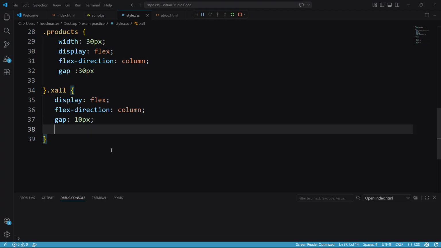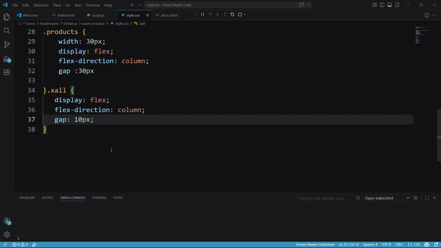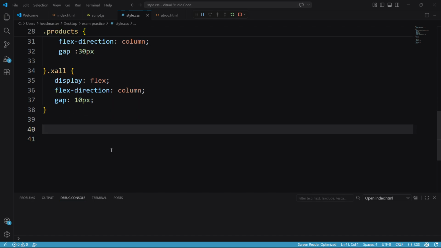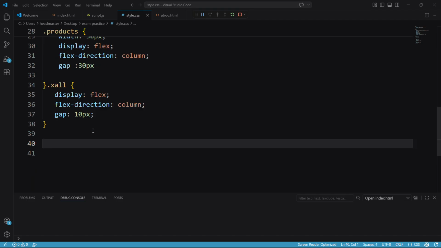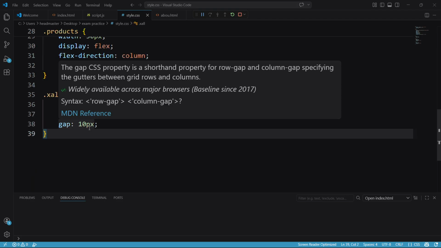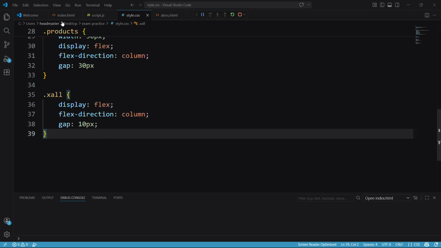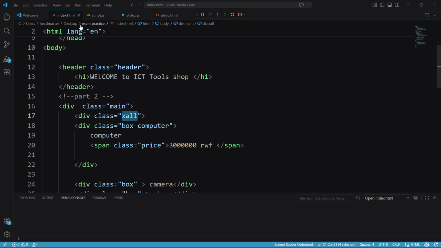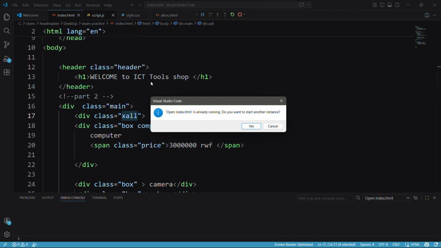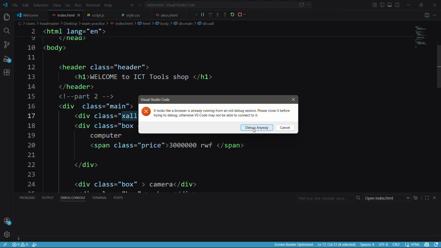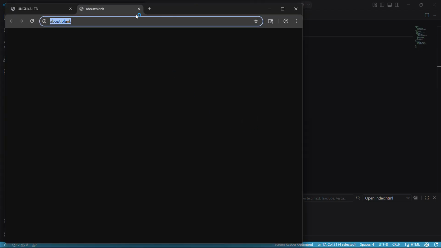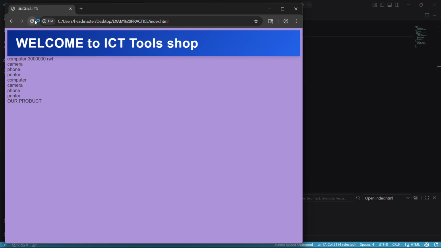Before that, this configuration is enough for this. So let's save it. After saving, let's come here to see the output of where we are now. Put the debugging anywhere and close this, then reload the page.